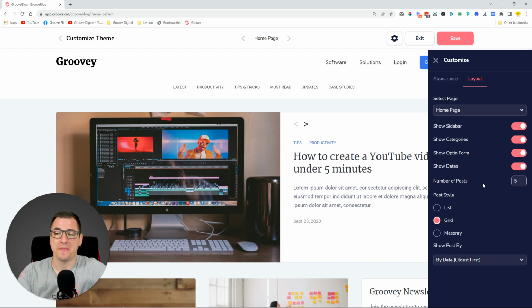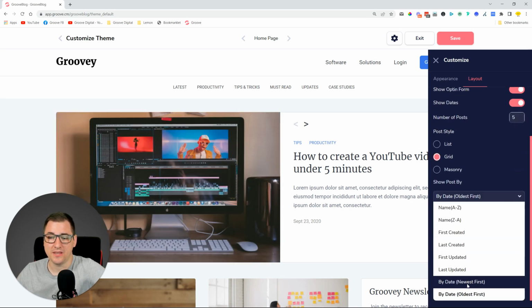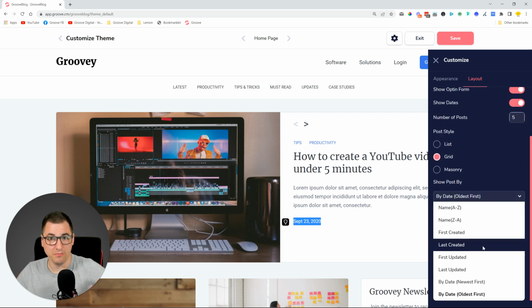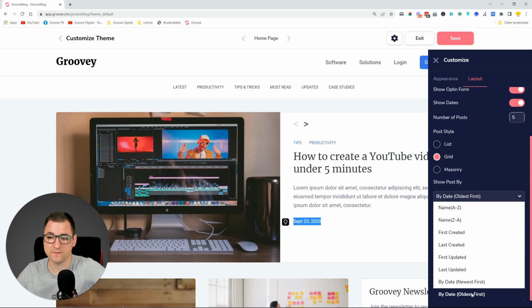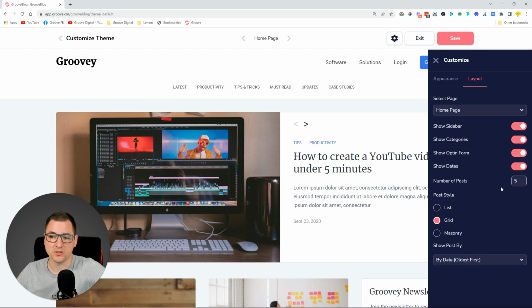In that case, you do not want to show those blogs as the first ones, or basically the last ones that you created, but you want to sort them by date so that it takes the date that the blog post was published with, and then the blog is sorted by those. So newest first or the oldest first. So you can now change that within these sorting options. So this was the second feature, and then we have another cool feature here.